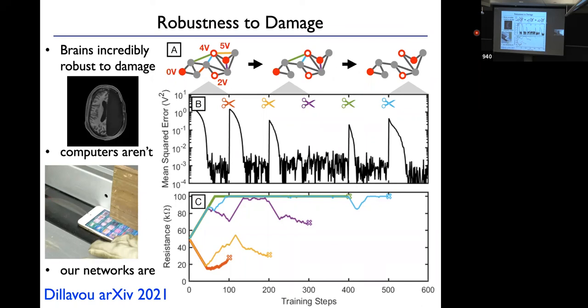And that's because it's fully distributed learning. There's no central processor, right? Each edge is learning on its own according to this local rule. So physics is doing the forward computation. Physics is saying for a given set of inputs and a given set of resistance values, here's the voltage of the target, right? Physics is doing that for us. And then instead of backpropagation to say, how do I adjust my resistances? Oh, let me minimize this cost function. What we're doing is we have that local rule. It's completely distributed.